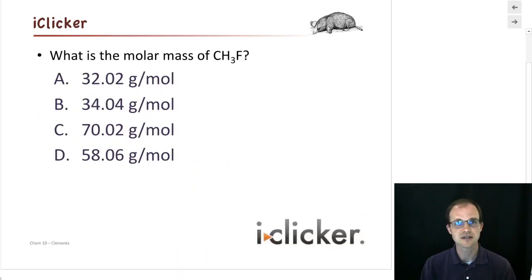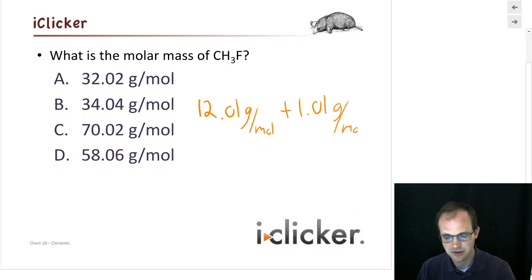So here's your turn. What's the molar mass of CH3F? So take a moment. Try to come up with the answer for that one. Okay, we're back. C, you look it up, 12.01 grams per mole. H, you look it up, 1.01 grams per mole. Fluorine, you look it up, 19.00 grams per mole. You add that up. Just like that? What did we forget?